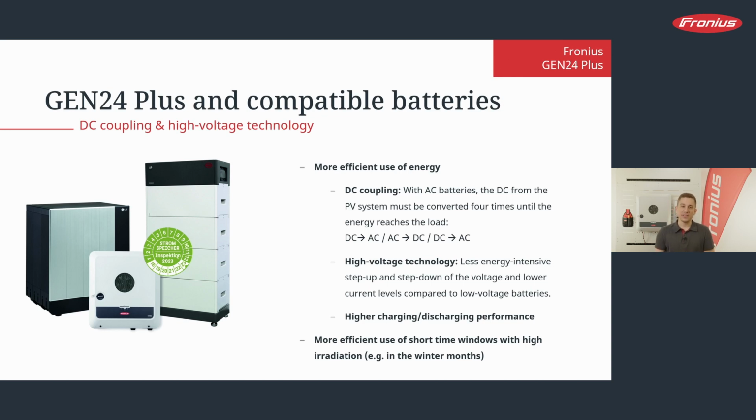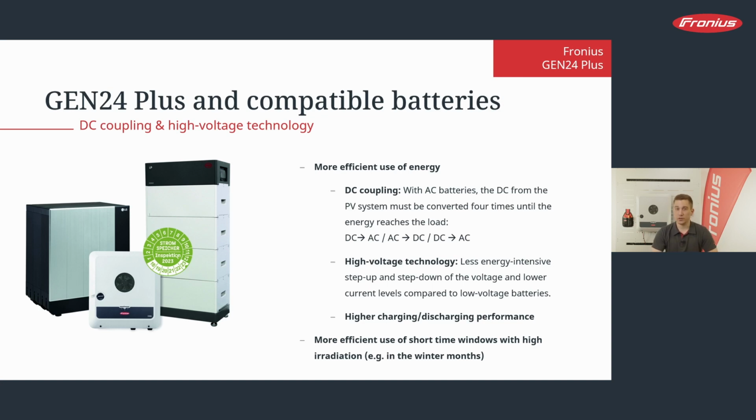Starting off with our DC-coupled high-voltage battery technology, you have the possibility to directly DC couple a high-voltage battery to the hybrid inverter. With that, you have the big advantage that you have the highest efficiency within the process, because the DC power that comes down from the PV generator can directly be fed into the battery storage without conversion losses. So that means that unlike with an AC coupled battery storage, for example, you don't have the necessity to convert the power from DC into AC first, then from AC back into DC for the AC coupled battery storage. And then when you use it in the nighttime loads, for example, you need to change it back from DC to AC for the home grid.